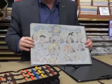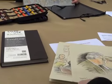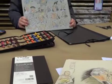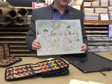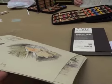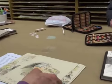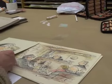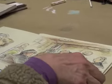Do you spray these then? Pardon me? Do you have to spray these then? If it's not the colored crayon, but if it's pastel, you have to spray it, yeah. The pastel pencil you do. But I found that if you rub it in pretty good, you can walk around with it. As long as you don't do it like the really traditional pastel guys, who put layer on layer of pastel on it, then you'd have to spray it.